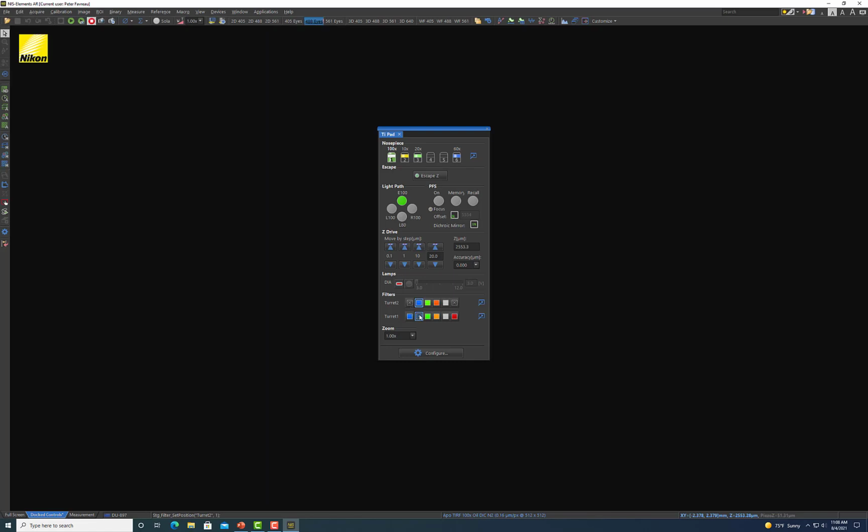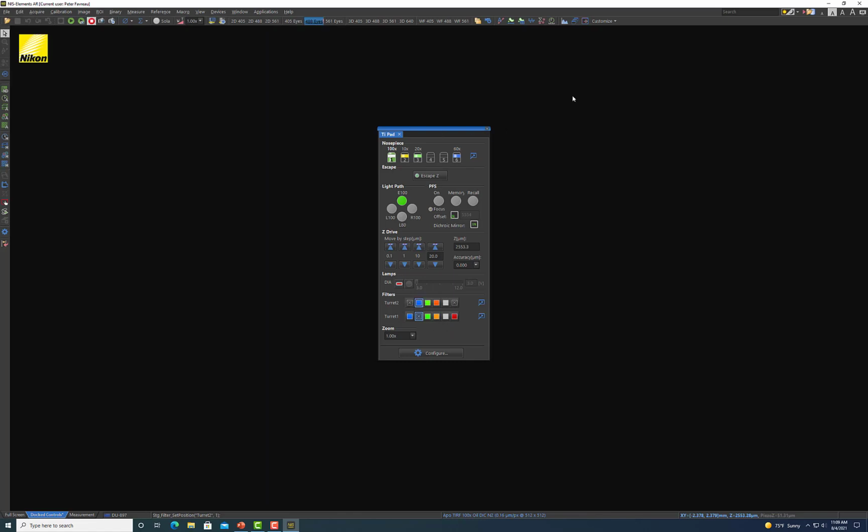However, if you want to see with your eyes, this turret 1 here actually needs to be empty. So if you want to see fluorescence with the eyepieces, make sure this turret 1 is set to empty and turret 2 is set to the cube that corresponds to the fluorophore you want to see. Conversely though, if you want to use SIM, then this needs to be set to empty and this needs to be set to one of the laser wavelengths you're interested in using. And in fact, if you hover over these, you can see this as SIM 488. So this is meant for the 488 laser line for doing SIM. And similarly for 561 and 405 as well. So that's what these 2 filter turrets are for.